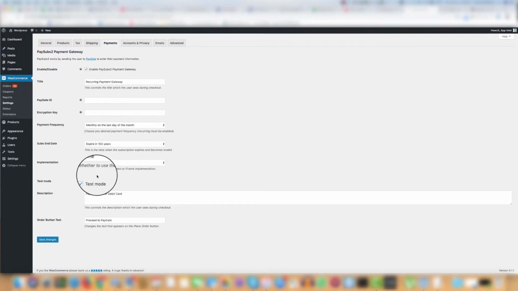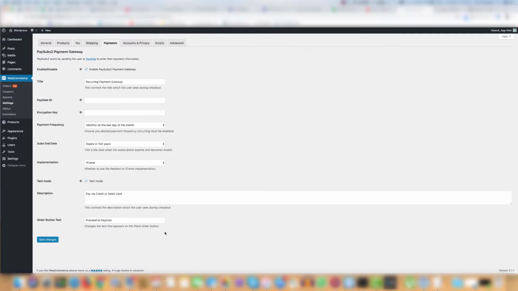Now as you can see, it's in test mode. So when the plugin is in test mode, payments cannot go through on your site. And if a customer tries to pay, nothing's going to happen. So once you're done testing, don't forget to take the plugin off test mode, as well as enter your PayGate ID and your encryption key. Now encryption key often is called your secret, but it's called the encryption key officially. And once the PayGate ID and encryption key are set up, the website will be able to process subscription-based payments.